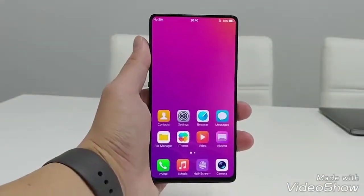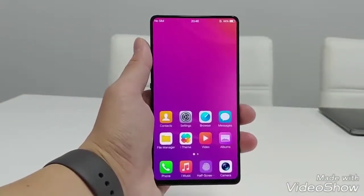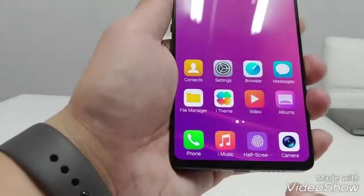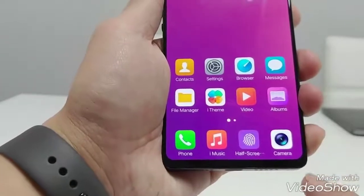And now Vivo has brought a concept phone to MWC that represents the next evolution of that idea. It's all about figuring out how to get rid of bezels for good.